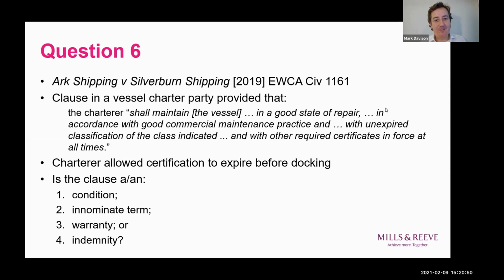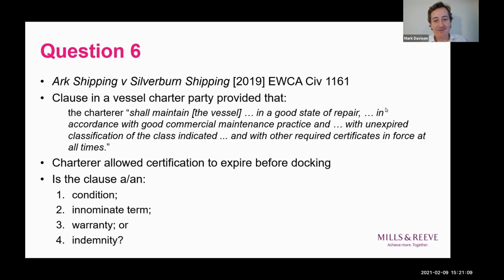So most people have got them right so far. Within a warranty is a term which is a minor term of the contract. In respect of the fifth question about indemnities, that's correct. You don't have to worry about whether losses are too remote when claiming under an indemnity.